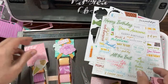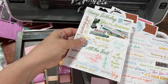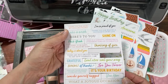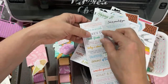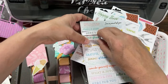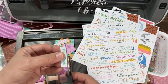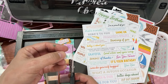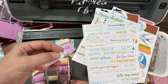All right, let's see, this one says it has an ice cream, so let's see. Ice cream, yeehaw, grateful would be cute. Heck yeah, here we go, we wanna eat ice cream. Now, sometimes when you take out the ephemera, there's these little nibs on them. They are like cardstock, but you still want to get off the nibs. It makes them look a little more professional, I think. You can also use a nail file to get those off.